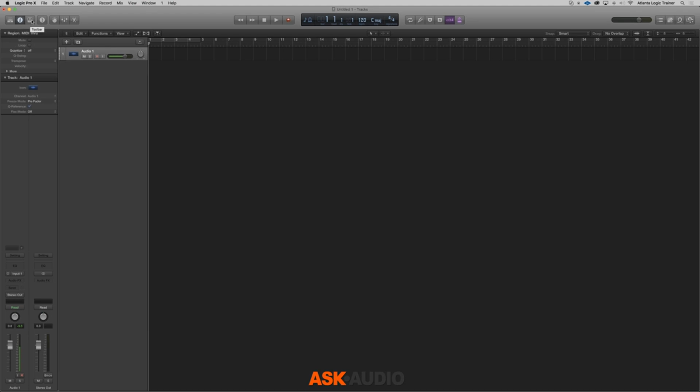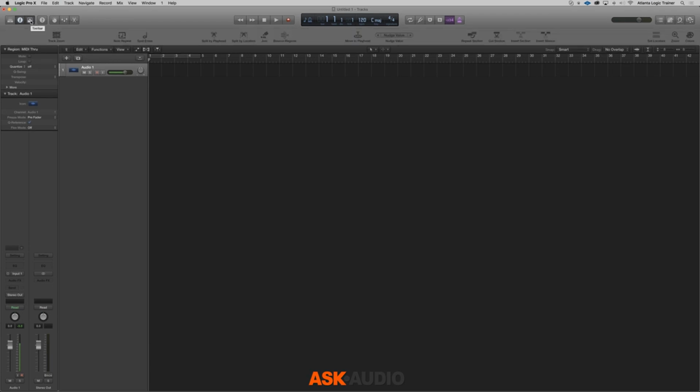Now, the next button shows a hidden area under your control bar, called the toolbar. If I click this, you'll see the toolbar pop up underneath the control bar. The toolbar gives you access to things that you may use often, and it has suggested things like track zoom, note repeat, spot erase, nudge values, and things of that nature. But you may not use any of those. So you may want to customize your toolbar so you can put things there that you use a lot based on your type of production.